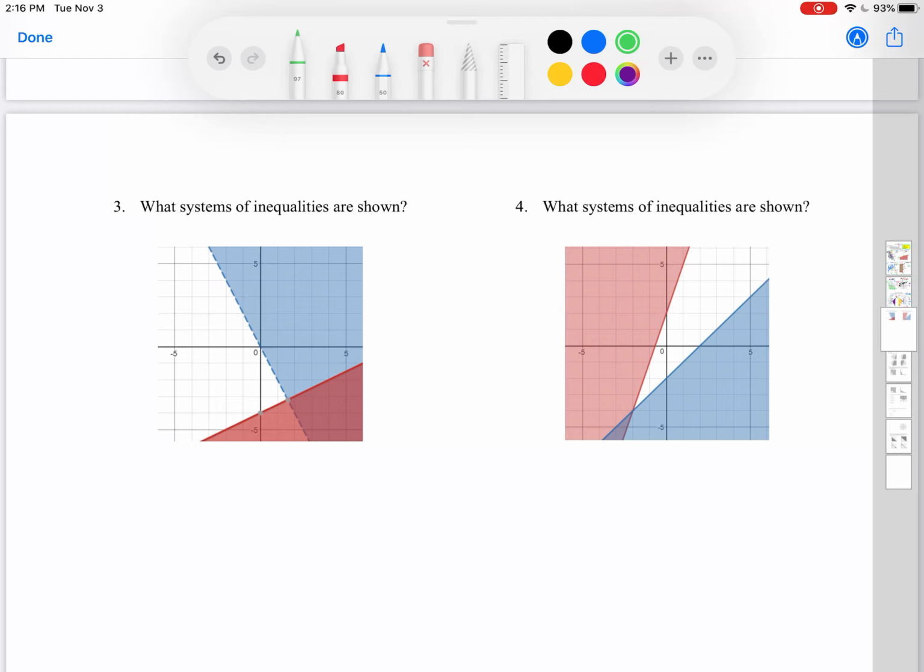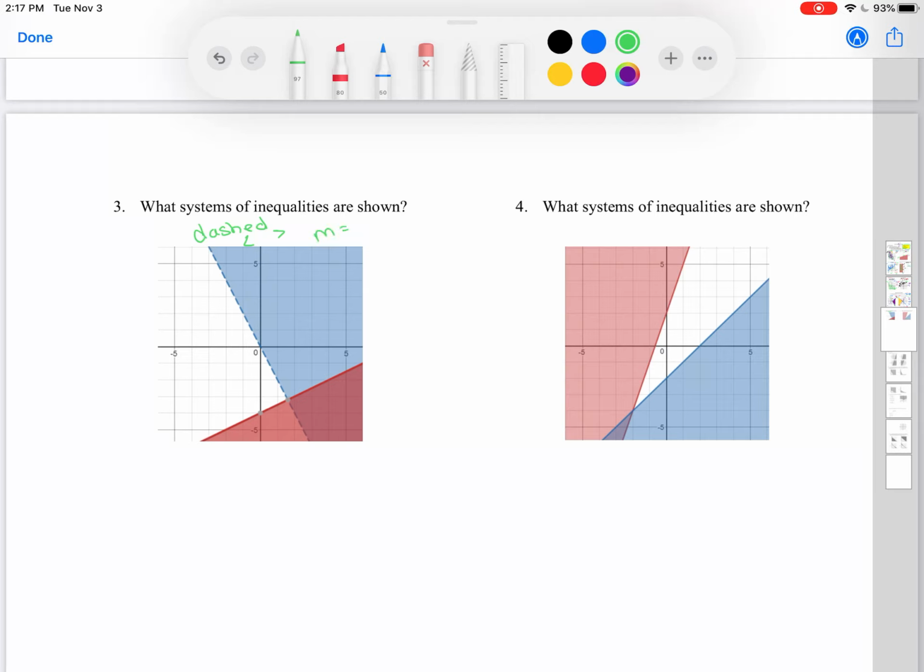So if you ever see a graph, either on your test in a couple weeks or on your final, automatically start looking for the slope and start looking for the intercept. That will help you determine the functions that you're working with. All right. So I'm going to work with this blue function on question 3 first, that dashed line. There is a difference between one and the other.